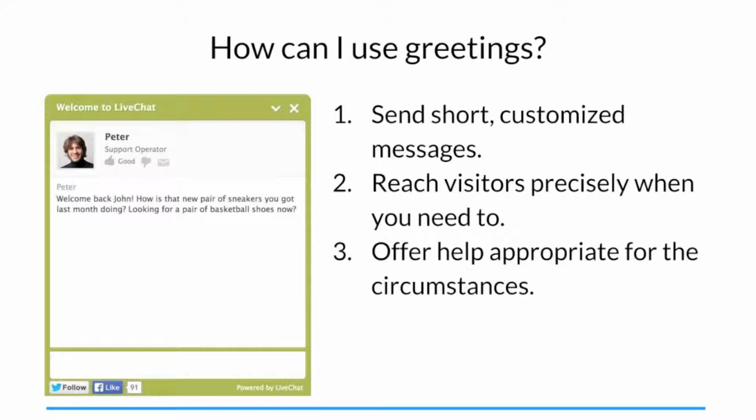When you issue a greeting, you don't need to start the conversation from the very beginning, because you already know the problem of the customer, and you can offer tailored help right away. You don't have to ask what is the customer's name, because you probably already know it. If you see that a customer has spent a particular time on your site, you can offer a greeting that is tailored to offer help for an undecided customer, so every greeting can be tailored in a way that offers help right away. You don't have to go through the initial meet and greet steps.